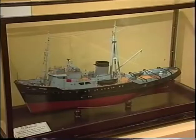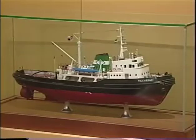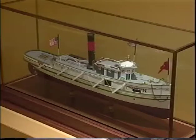This is the section that we call the mighty tugs. The tugboats, I'm standing here between 2 builders' models of 2 ocean-going tugboats. This one is the Typhoon that was used in the Falklands War to haul back one of the disabled vessels back to England. It's a powerful tug, 180 feet long. And this tug here is a Pacific tug, an offshore ocean-going tugboat. And over here we have a turn of the century, very Victorian in design, a Great Lakes harbor tug.